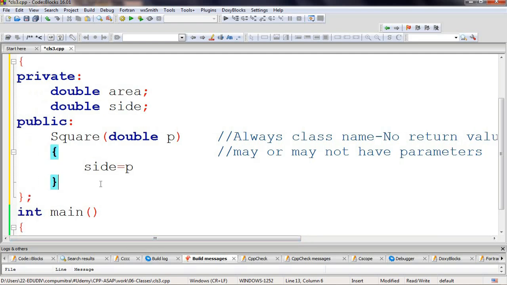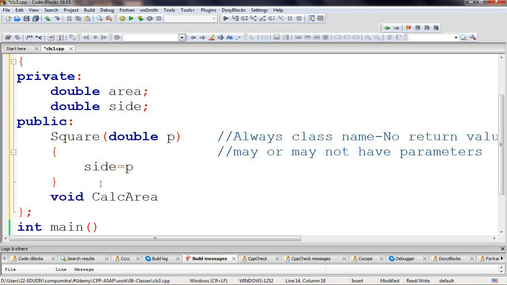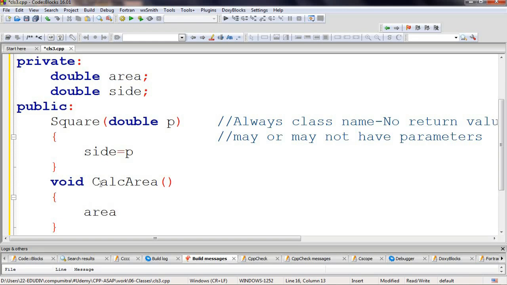Okay. Now we are also making another function into this, which will calculate area. So calc area function we will make. This doesn't have a return value, and here we'll say this area would be side into side, the area of a square.